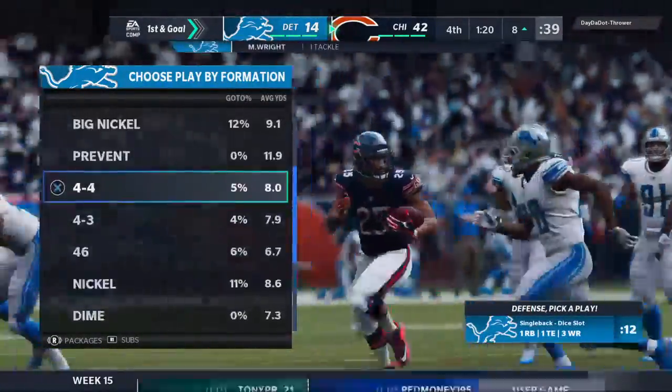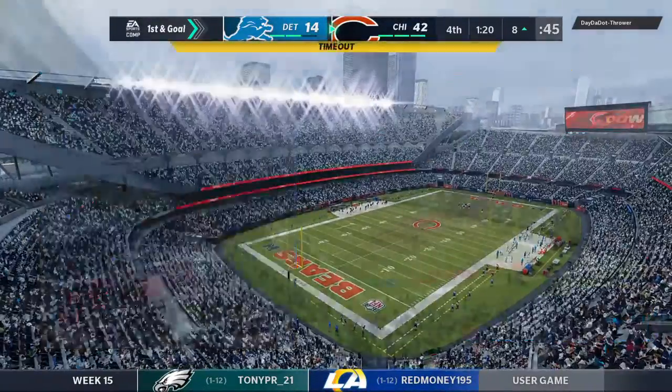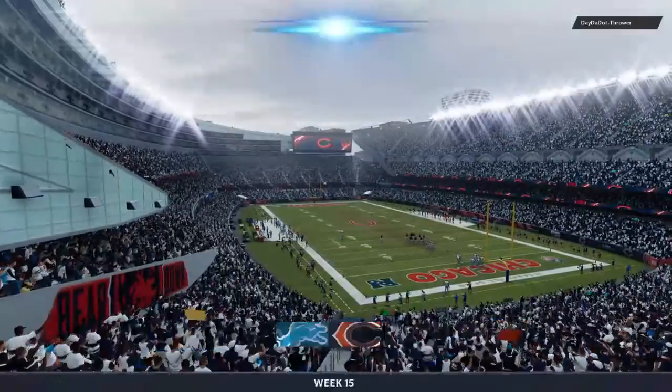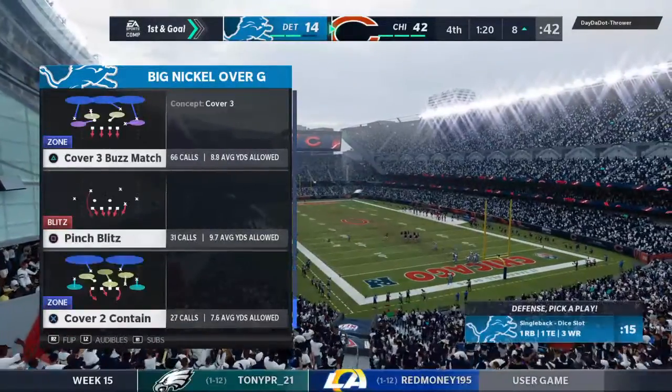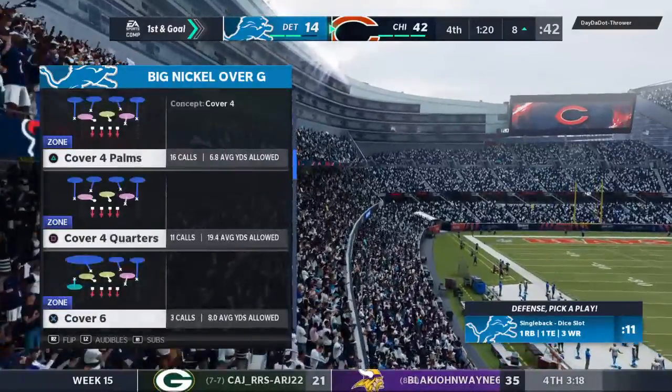Well, they've certainly been successful throwing it around in this game. That's allowed them to move the ball on offense. But I've got to tell you, to watch them run the football and successfully, I'm not taking sides. But to see the ball in a running back's hands, oh, that's football for me.